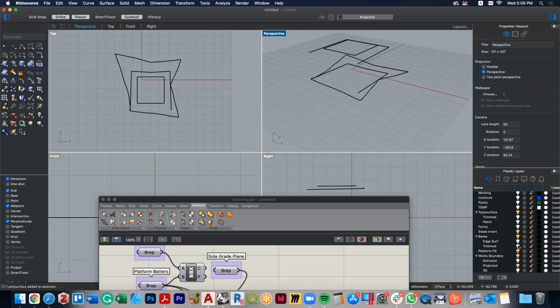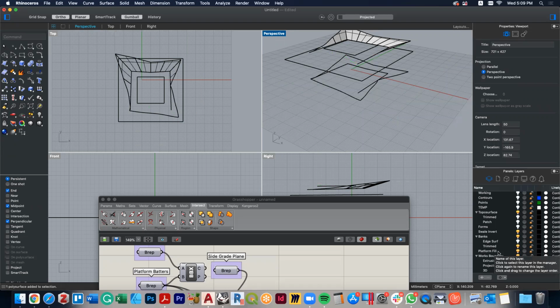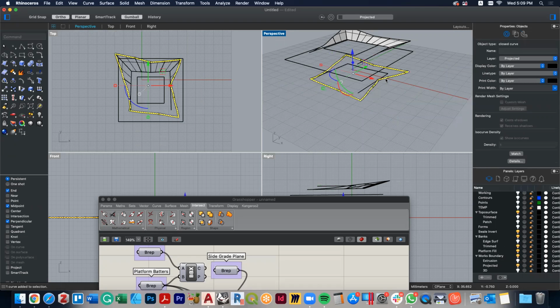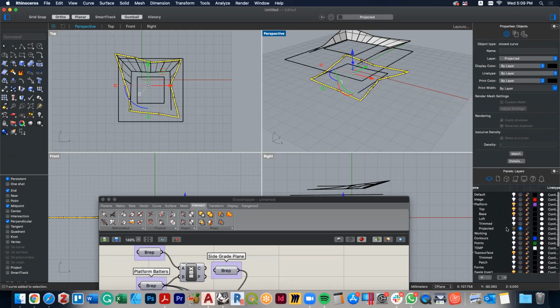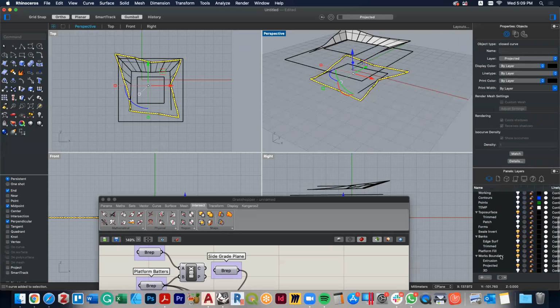Yeah, that's right. Yeah, a bit of layer confusion here. No, that is banks. So what's this one here? That's projected, right? That's on projected works boundary, yes. So let's go down to works boundary, and that's projected.